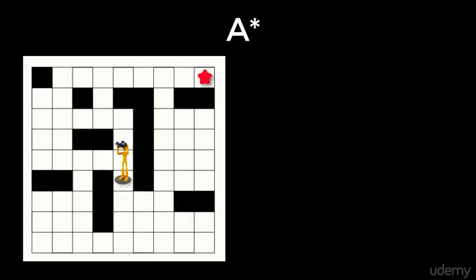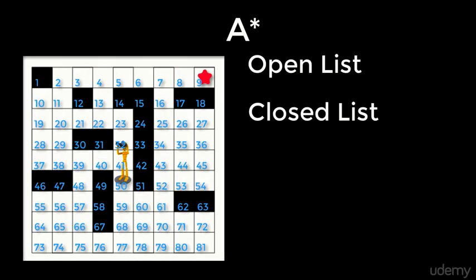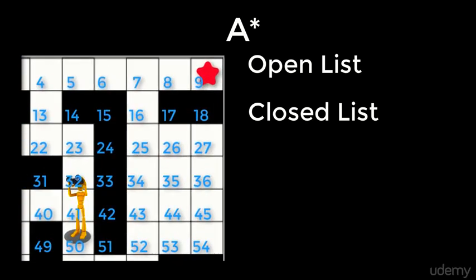The most popular algorithm used to find paths in graphs that is used in games because of its efficiency in being able to find the shortest path is the A* algorithm. It's a little more complex than the other two methods and works like this. First, all the nodes in the graph are numbered. We then create two lists, an open list and a closed list. These will keep track of the nodes that we've visited and processed. Each node is given 4 values that are used in calculating the path.